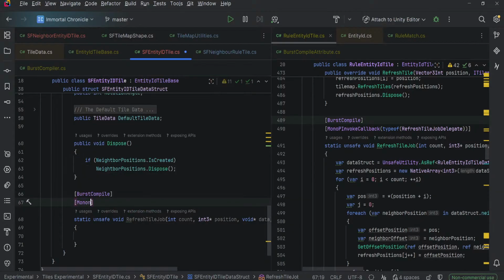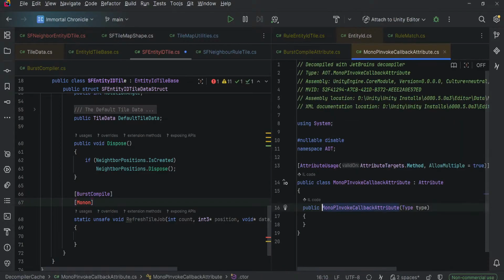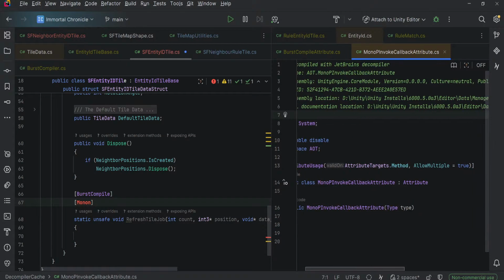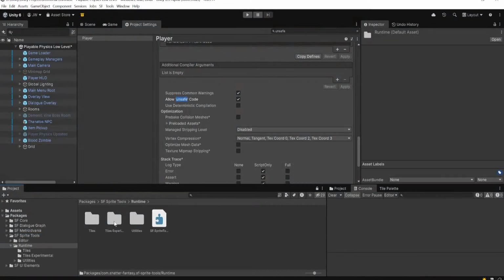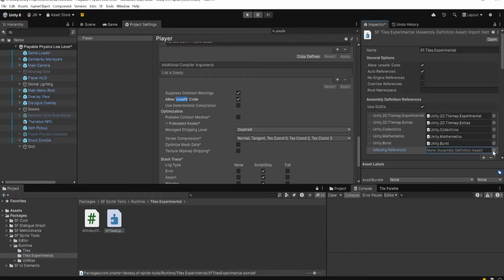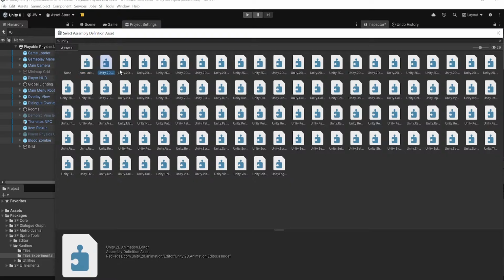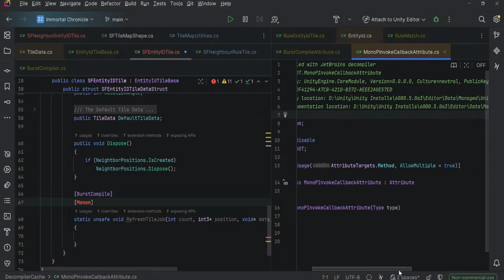And this is one that I'm going to have to look into. MonoPInvokeCallback. Okay, it's an ahead-of-time compilation thing. What namespace is this in? UnityEngine CoreModule. Okay, so UnityEngine, or no, Unity... assembly, yeah, it's a core module, right?